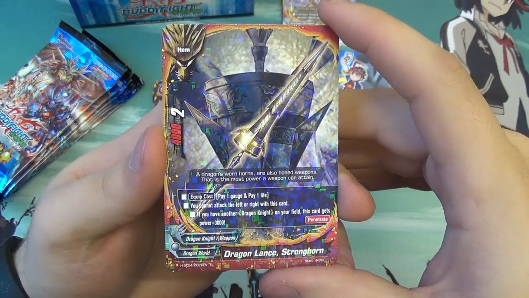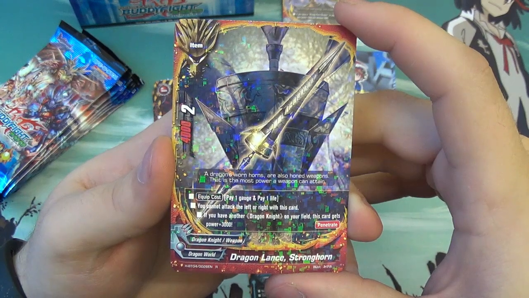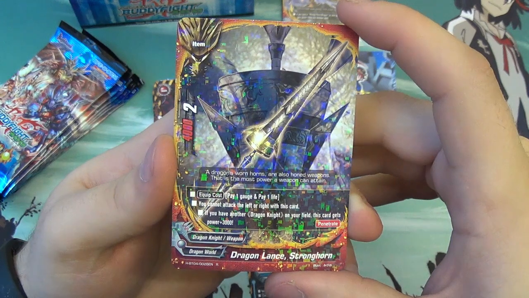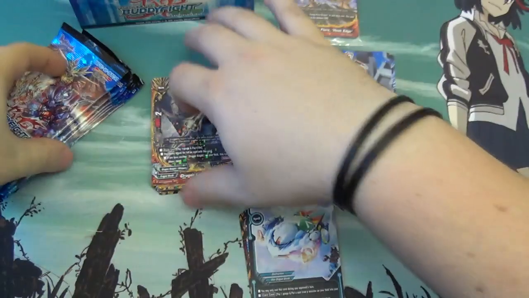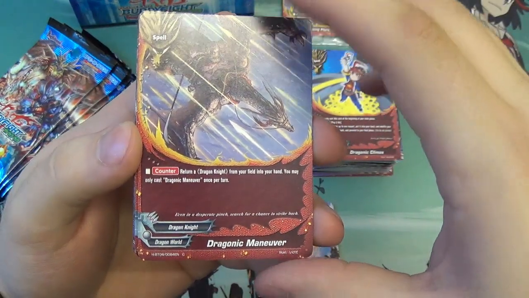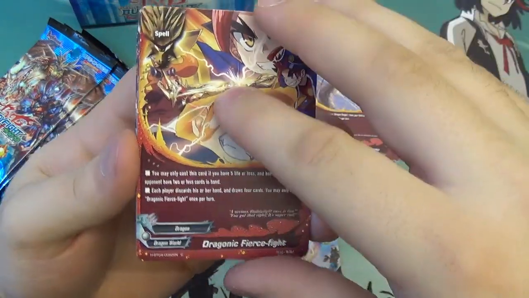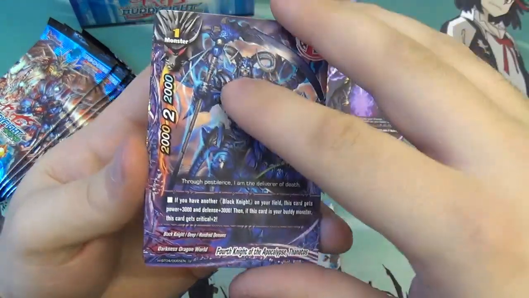And then we have a Dragonlance Stronghorn as a rare. Equip cost, pay a gauge and pay a life. You cannot attack the left or right with this card. If you have another Dragon Knight in your field, this card gets power plus 3,000 and Penetrate. Nice. We have a Draconic Maneuver. So it's just a return a Dragon Knight from your field to your hand. You can do this once per turn. So you can get their enter-play abilities, or just keep them alive. Either way, defense or offense.